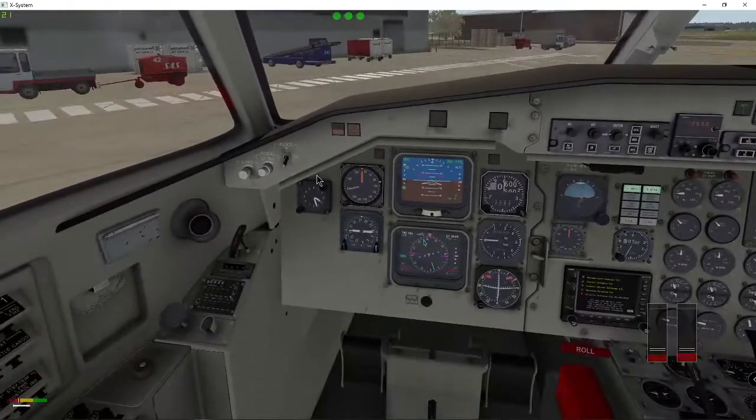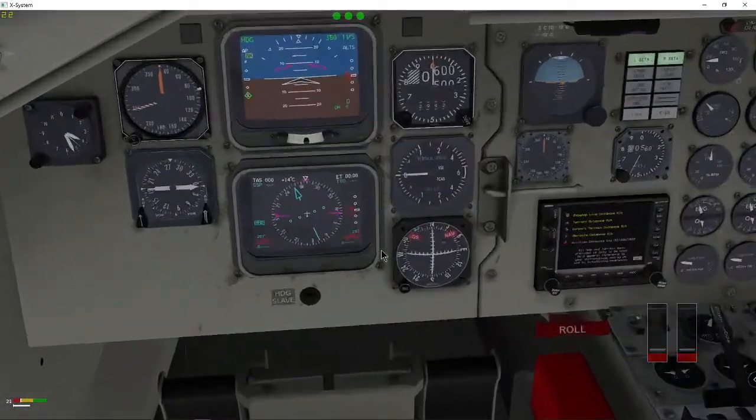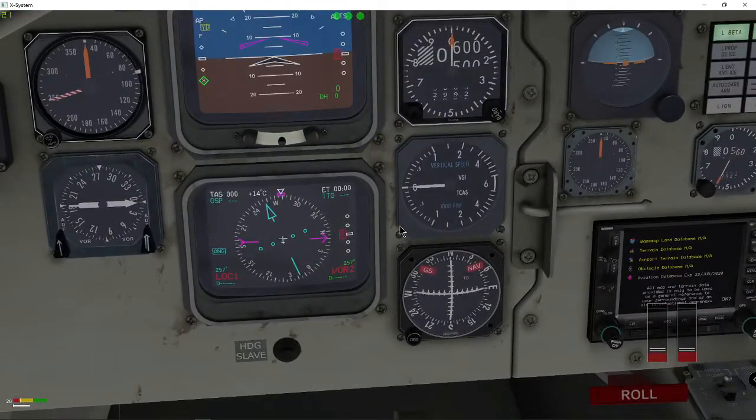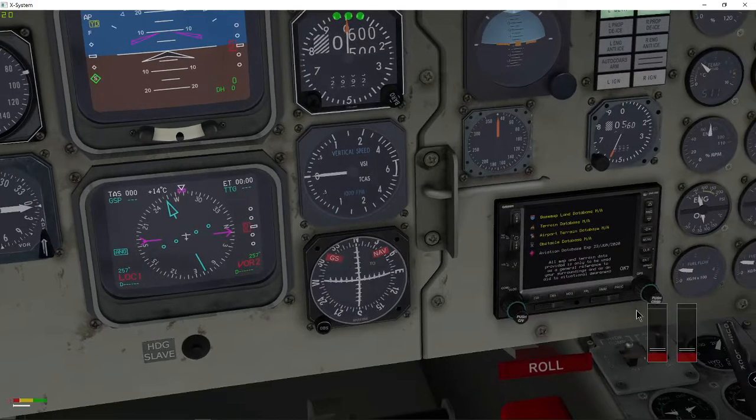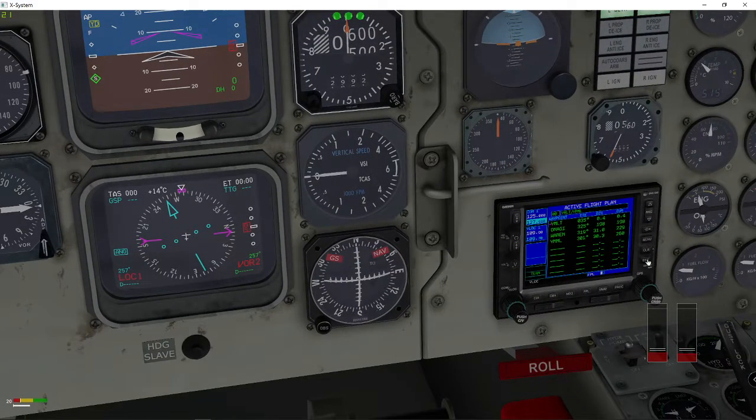We go down to the altimeter. I'm going to leave the QNH on 299 and 2 because I've purposely set the weather up for a good day. Notice how our GPS, our Garmin's coming on again.